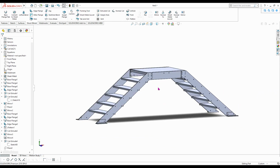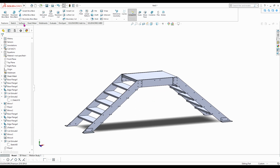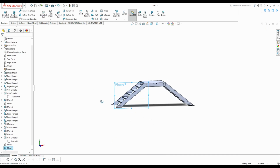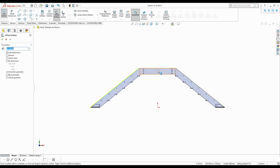Alright. So at this point, we need some pipes at the edges. So to start with this, I will create a plane. So I'll select this face and it should be 30. Okay, 30. Fine. So I'll start a new sketch. Normal to plane. I will hide this plane. Alright. So I'll offset the edges, this edge, and that edge.